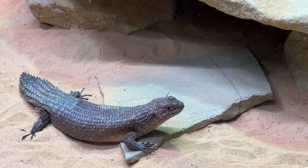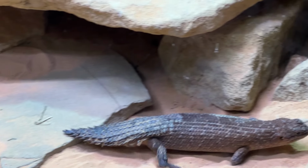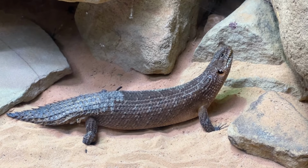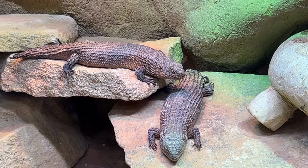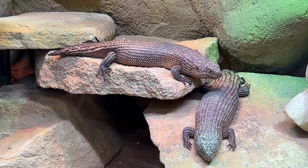And this is one of the most fascinating characteristics of the Stoke skink. Unlike many other lizards, which are solitary, Stoke skinks are highly social and live in stable family groups. And these groups or aggregations can consist of up to 17 closely related individuals and will share the same rock crevice or hollow log. And in the video you can see that we have had babies not that long ago, so this group is not so small either.